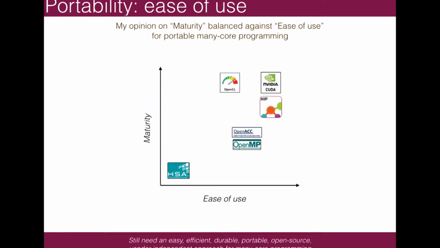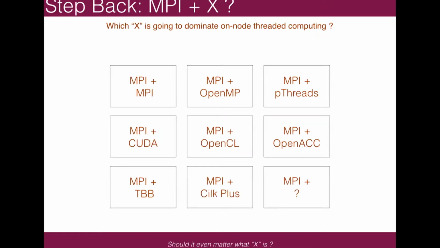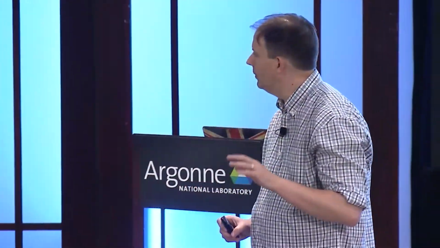This is all a bit specific to OpenACC. And in terms of maturity, I'd say CUDA is pretty mature. HIP used to be down here, but we actually now have finite element codes that run in HIP or CUDA or OpenCL. So these are all very mature and usable in a sense. But we're still left with the classic problem you've got to solve now as a developer: MPI plus X, what is X? And I say it's too early to decide what X should be. So we hide X, whatever that may be, OpenCL, OpenMP, CUDA, or HIP, behind some curtains, and we choose at runtime which of these we want to use.